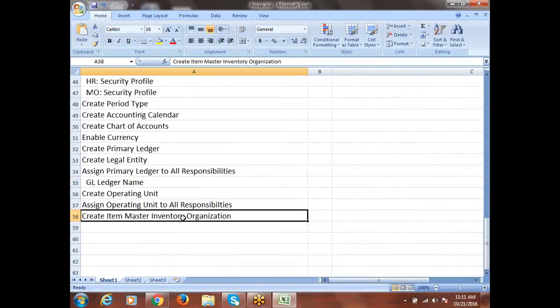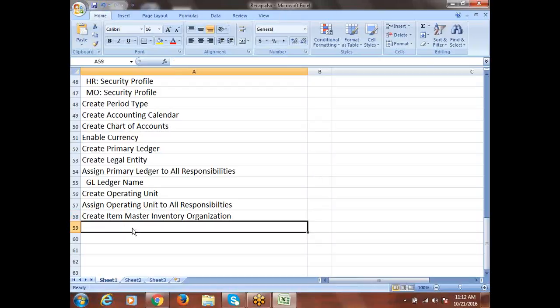So inventories we need not assign to anything. Anyway, these will be under operating units, but there will be some specification we will be giving. Accordingly, the system will take which inventory is under which operating unit. Anyway, this is just a virtual one we are creating. After that, we'll be creating the real inventories. At that point, we'll be discussing in detail.